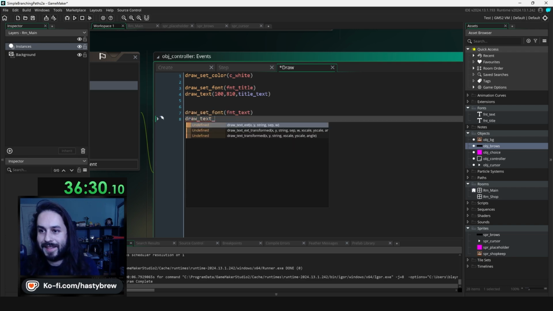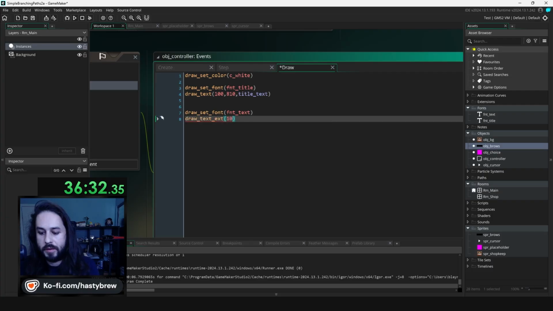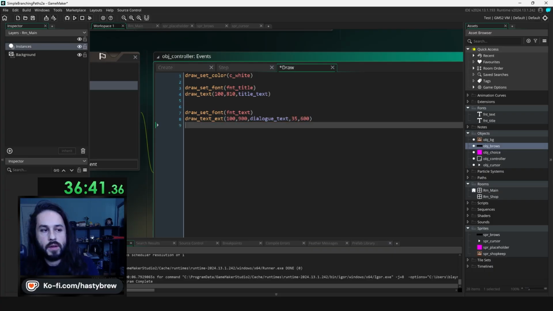We're going to use draw text X so that it goes to the end of the line and goes back. And the space in between will be 35 since the font is 30, and 600 is how far across it goes before breaking to the next line.